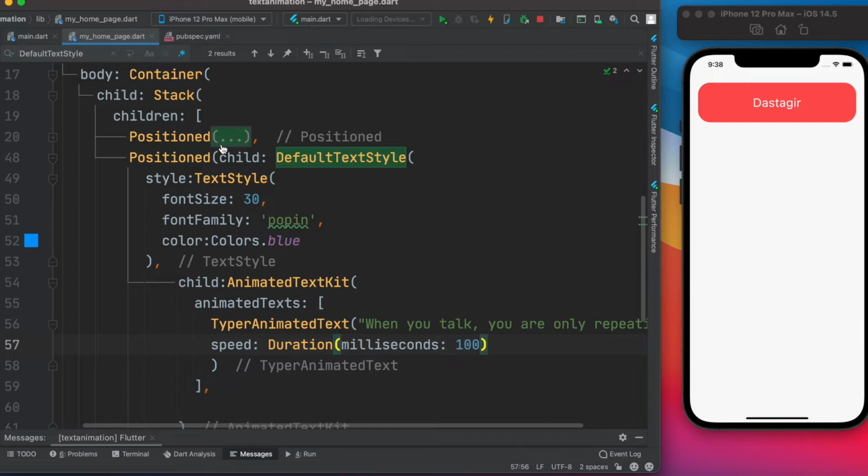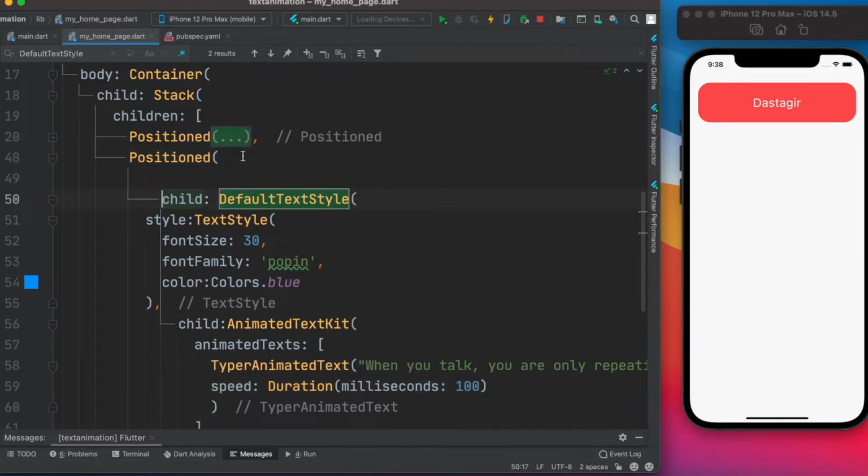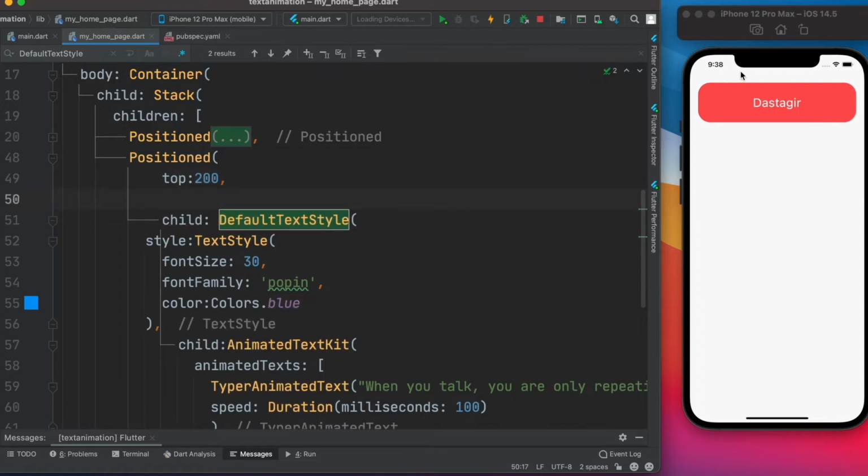Now before we would be able to see this, you also need to set the position for this positioned widget. So the top position: now it's 170, so we do 200, because here it's 70 and this is 100, so this is 170, so it would be right here. The top position, and say the left position. So we do left position 20. Now let's go ahead and run it and see.